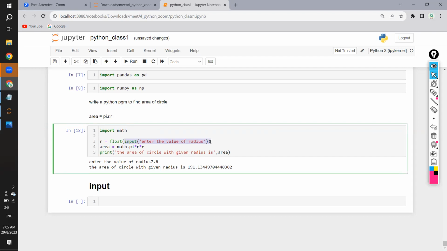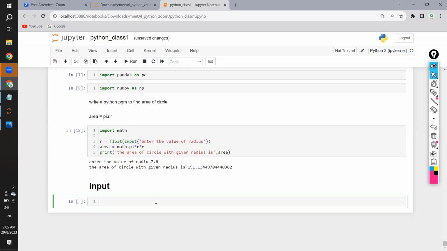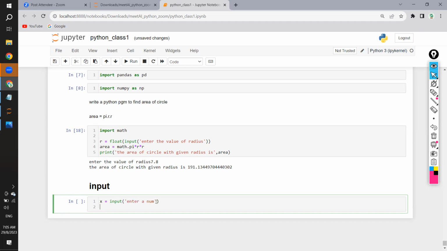You can do it the other way around also. You can say input, enter a number, and after that you can do x equal to int of x.